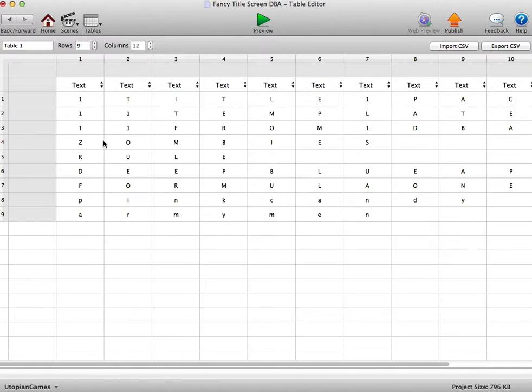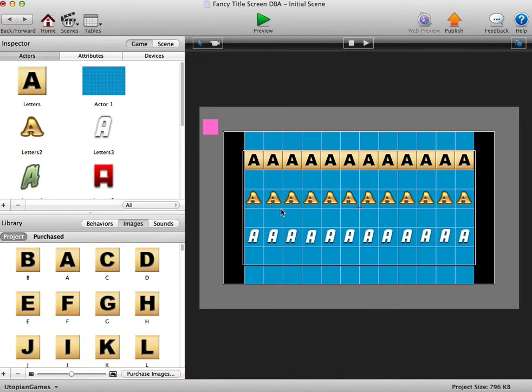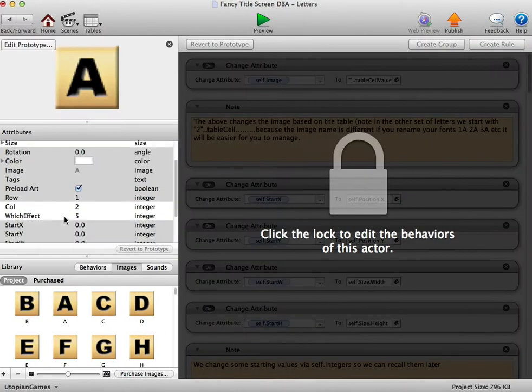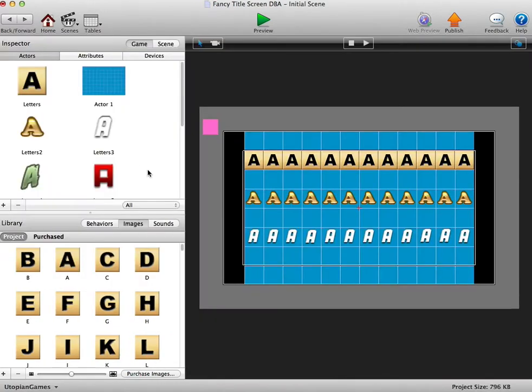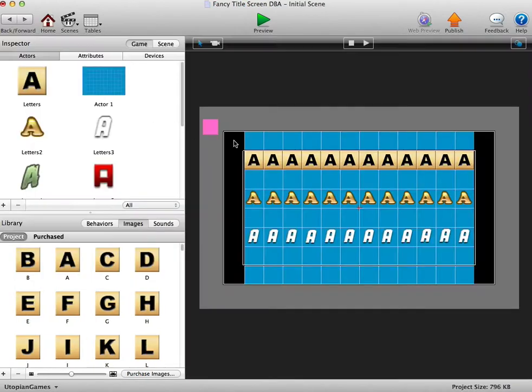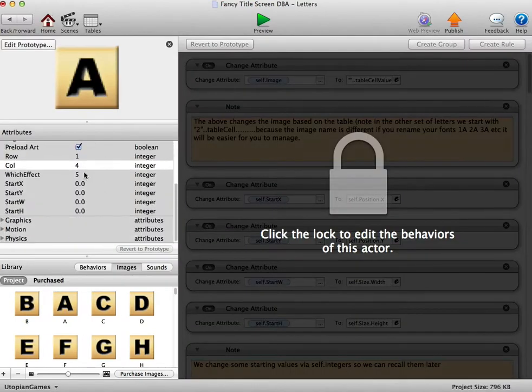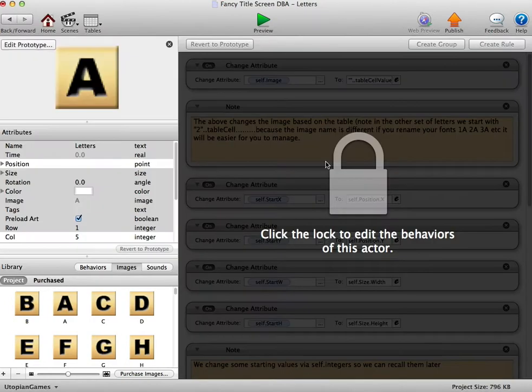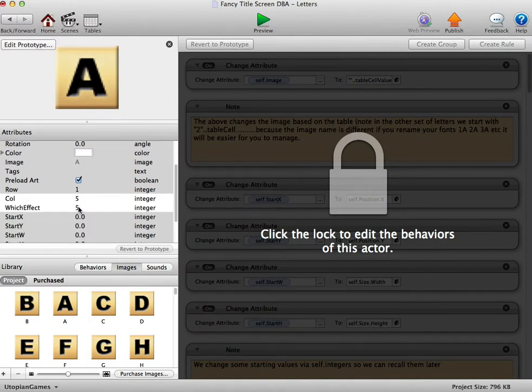Now from the second scene onwards it's set up completely different. Just thought it'd be nice if you kept the letters in there all the time, and then you could easily change them if you wanted to. So you might want to come back to it and change those letters at a later date, depending on what you're doing really. Just go into this one here, which effect to 1, this one here, which effect to 2, this one here, which effect to 3, just to show you all the effects, which effect to 4.